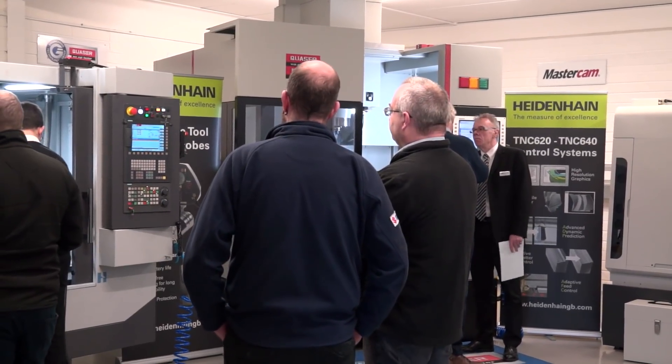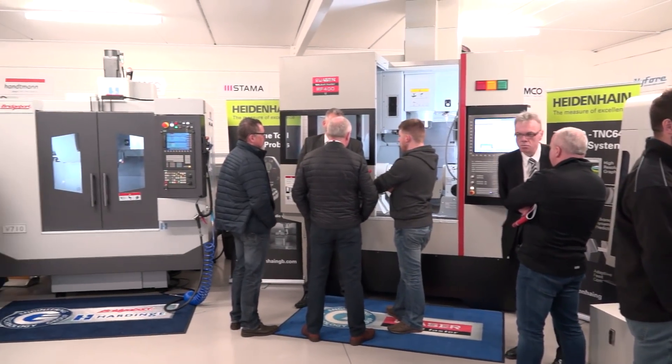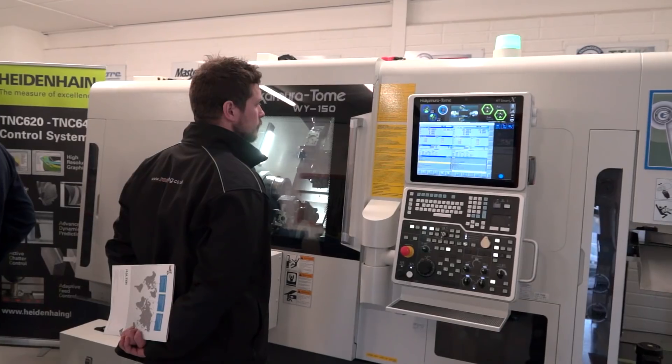In this showroom — and it's important to state this — there aren't many showrooms if any in Ireland like this. There definitely isn't the same setup anywhere else in Ireland. What's interesting is the types of machines here: three-axis, five-axis, and multi-axis turning. Have you done that deliberately to represent what could be a normal machine shop? Yes — we've got thread-in-the-shed type machines right the way through to multi-axis, multi-spindle, five-axis, twin-turret. This is typical of what we're selling into Ireland, with three-axis machines looking after the smaller companies.